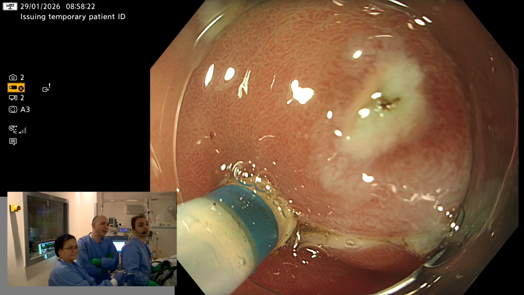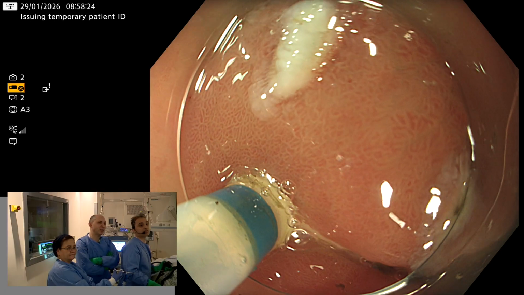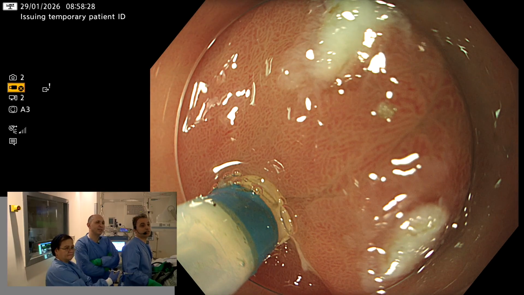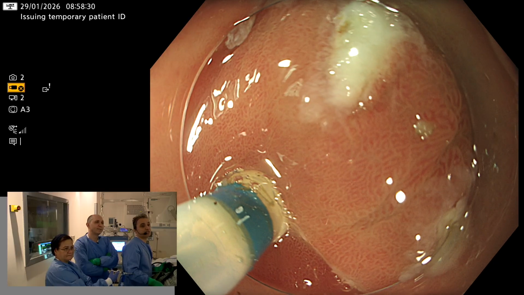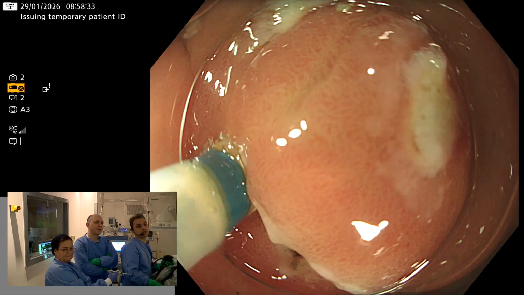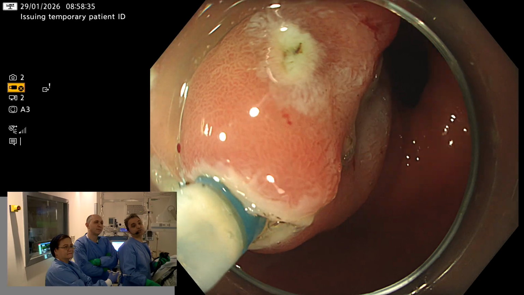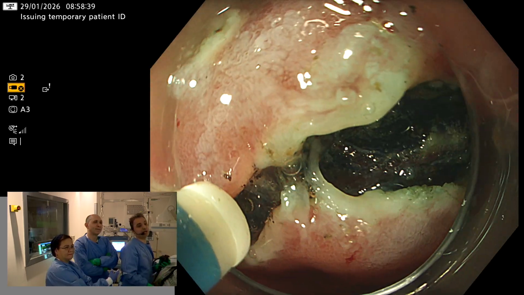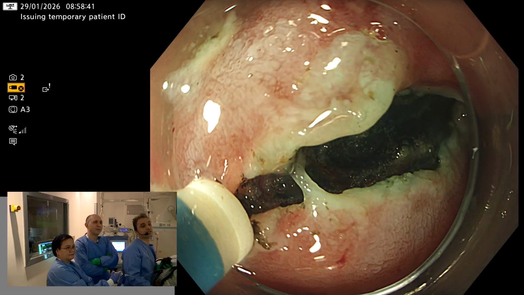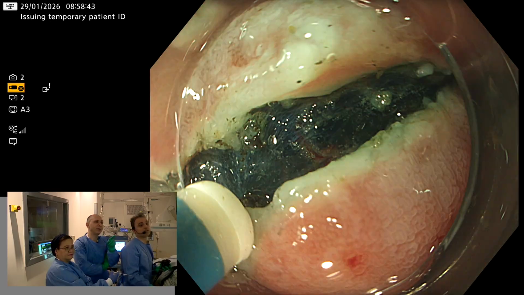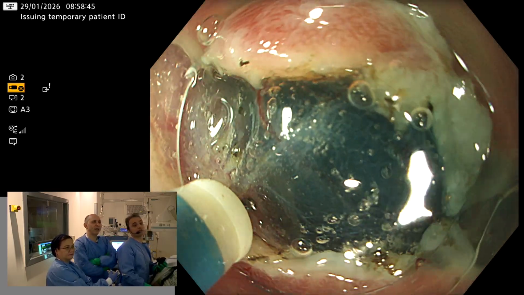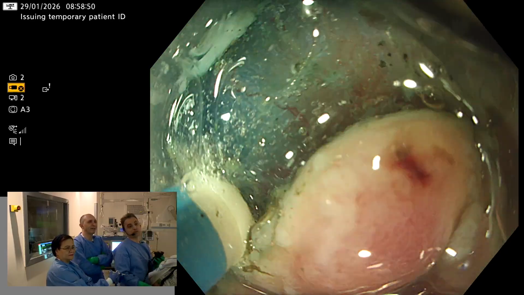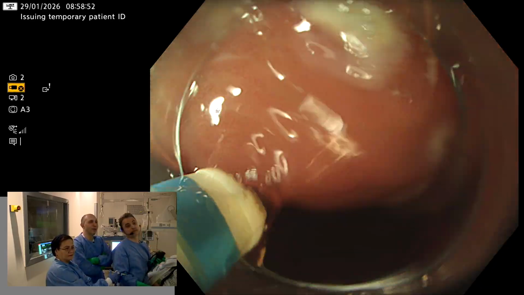So what will be our next strategy for the rest of the region? You will do circumferential incision. Most probably I will start by cutting this side, and then I go to the other side, because probably I will face some difficulty while I am cutting this area. Now this is some part of the mucosa still attached, and we are trying to trim it to separate it from the mucosa.